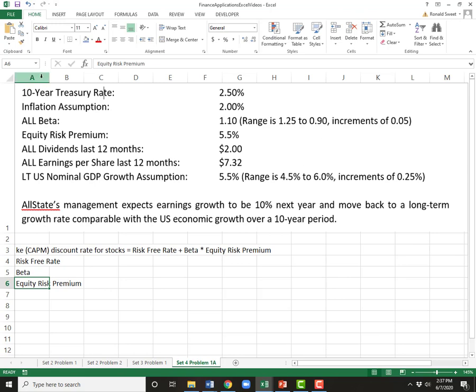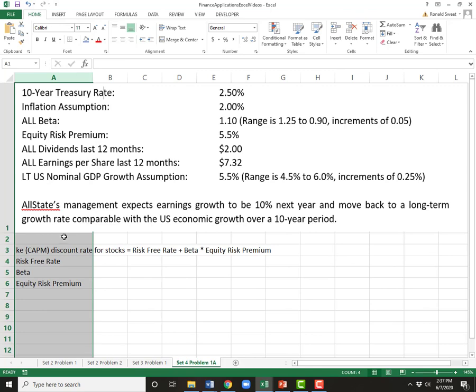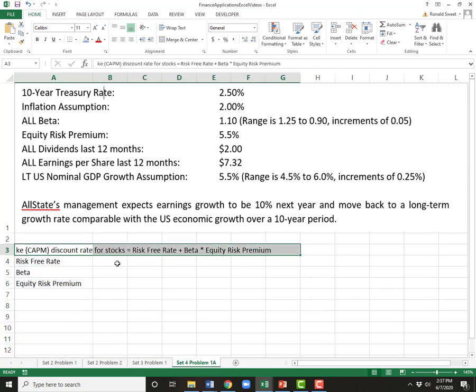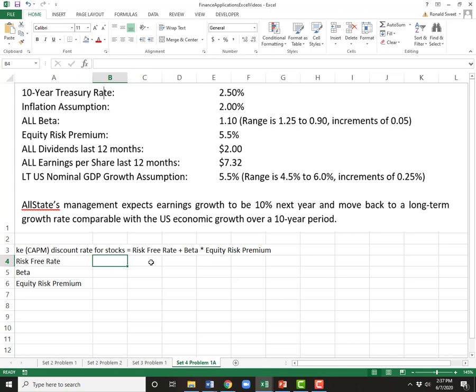So I'm going to put all this in column A, and then I'm going to stretch column A out so that all that fits in there except for the long title at the top. So the risk-free rate for stocks, traditionally we use the 10-year Treasury yield. Remember with bonds, if we were looking at a 5-year bond, we use the 5-year Treasury because that's when it's maturing. Well, stocks don't mature. They're perpetual securities. They last forever and ever until the firm goes out of business.